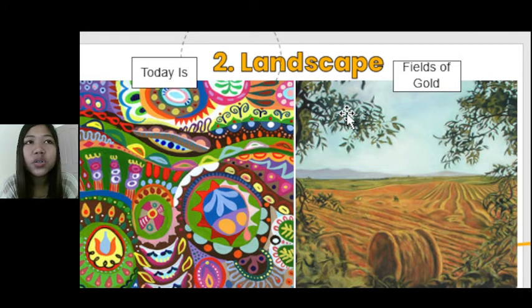In this digital age, anyone with access to a camera can snap a beautiful photo of a breathtaking landscape.